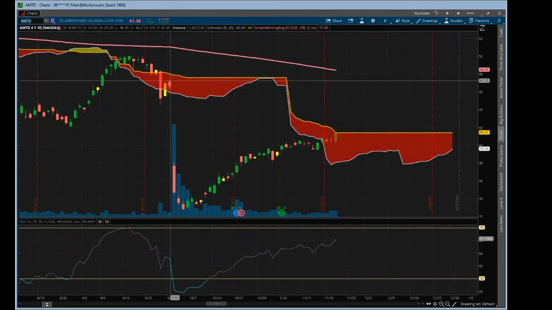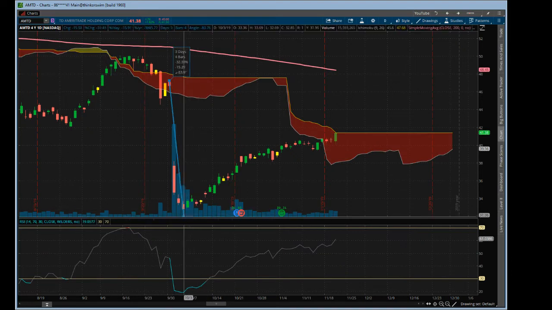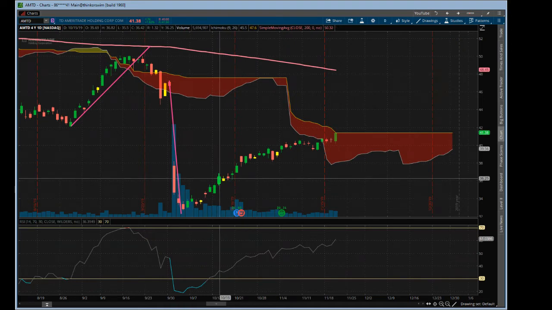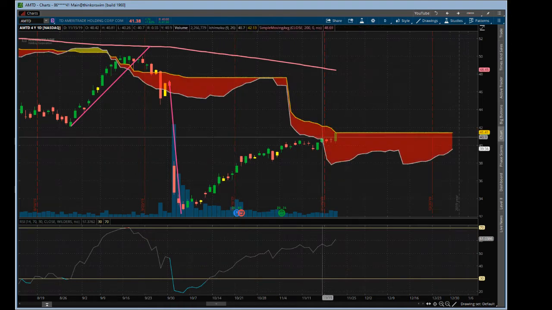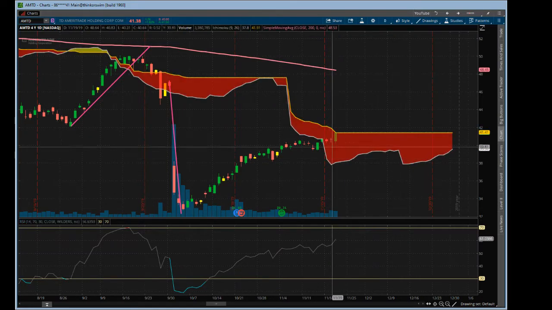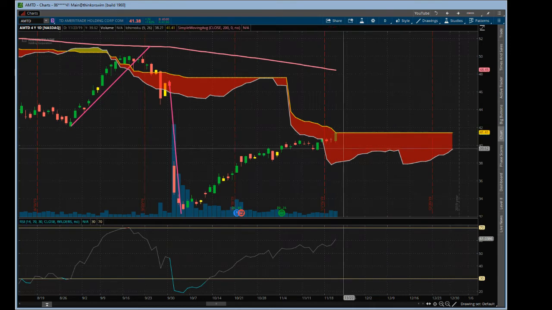Like the rest of its cohorts in this sector, pretty impressive move down. A couple bullish days. Here's a pretty good one here. This is a good one after earnings. It's kind of worked its way up, a little more sideways to the cloud, not as exciting as EFTC or SCHW, but I do like how it's at the cloud right here, Shirley, with a bullish candle. Let's see if we can break out of there for you. Okay, TWO.